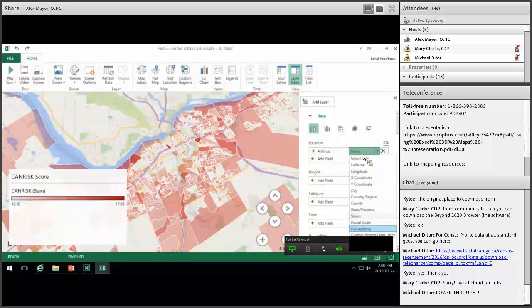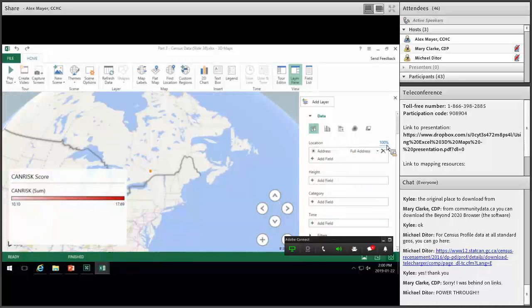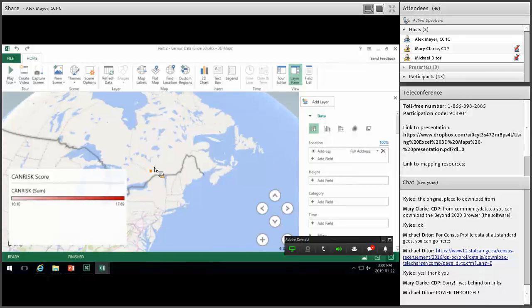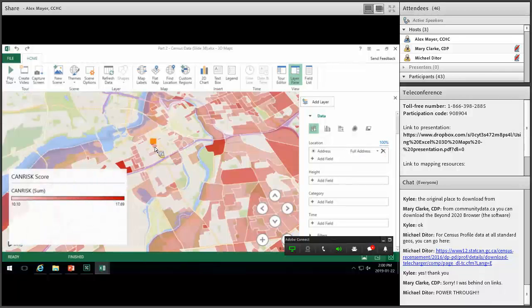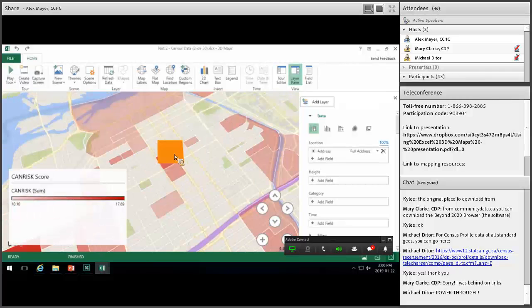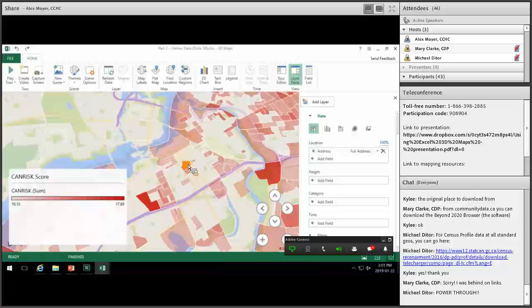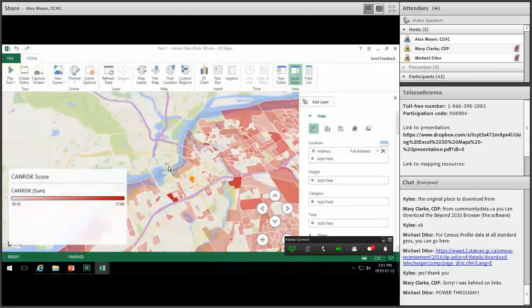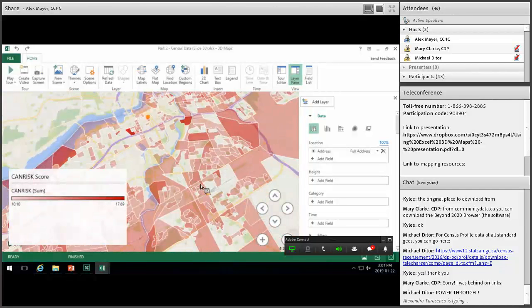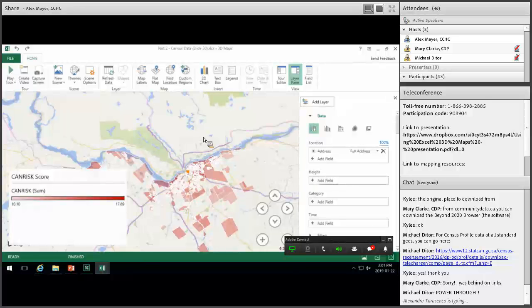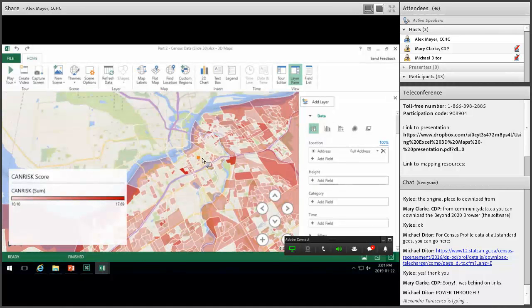I'm going to specify that it's a full address so that I can find the locations. It's mapped it with 100% confidence, so it knows where that point is. And bing, that's actually where I am right now. So 420 Cooper Street. So you've now mapped your location on top of this map that tells you something about diabetes risk.